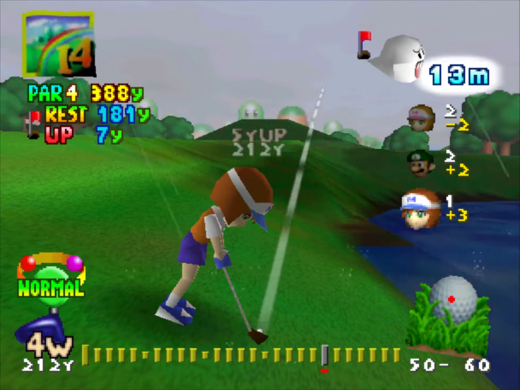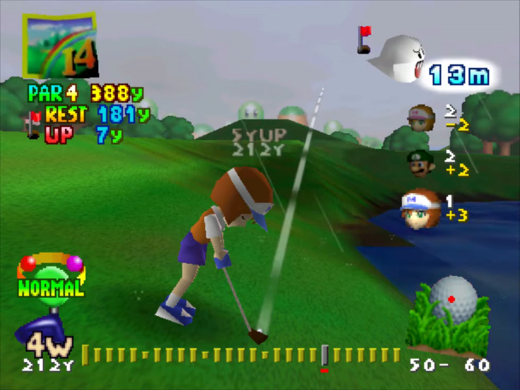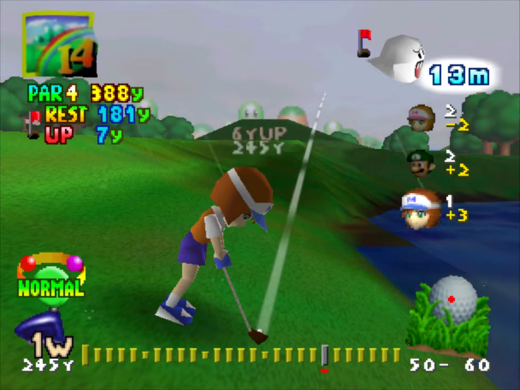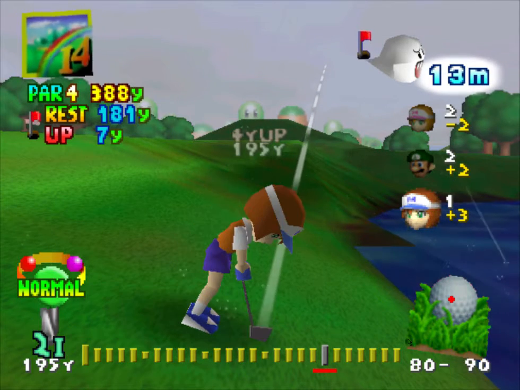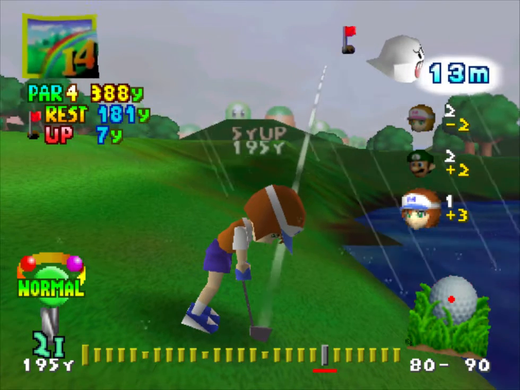Do you see how you have one single red mark on your secondary marker there at the bottom? Yeah. Do not pick a club that gives you that. Unless you hit it perfect, you will duff it. There you go. Pick whatever one makes it bigger. There you go. Perfect. You're just going to have to deal with it. It sucks, but, you know, whatever.